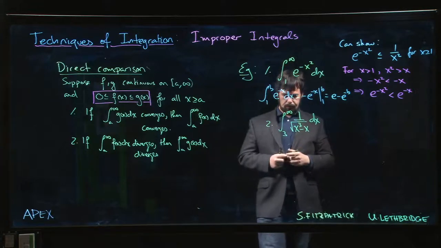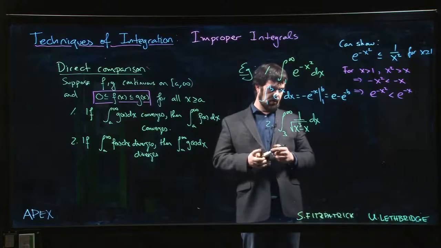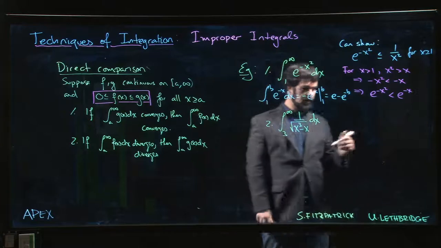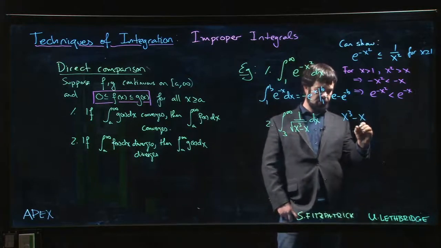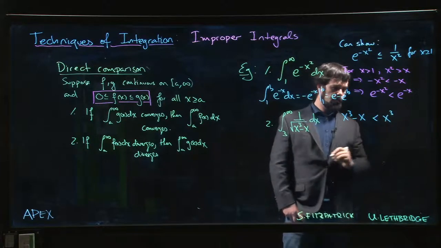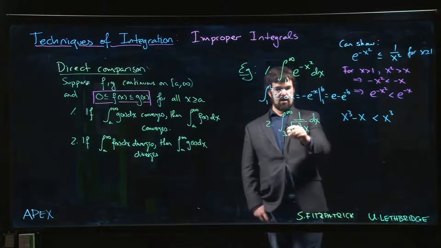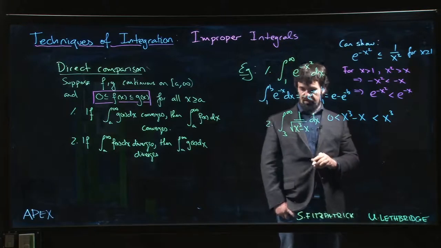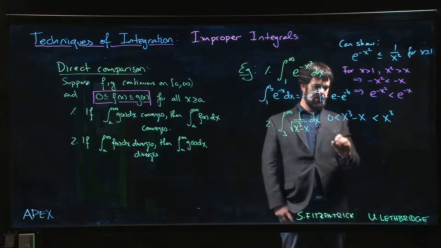How about this one here? Square root of x cubed minus x. How do we tackle that? Well, frequently what we can do is we can say that x cubed minus x is got to be smaller than simply x cubed. But for, and also, it's going to be positive. x is bigger than 3, so we're fine there. And that means that 1 over x cubed is less than, ah, here's the trouble.